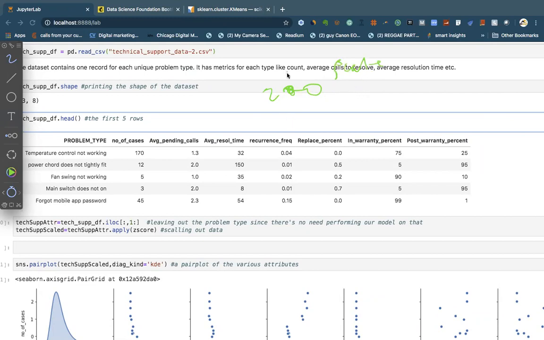Okay. For every data set, as soon as you read it, using read_csv or whatever you use to read your data, what you're going to do is look at the individual points that you have. How are they varying from each other? Now, I can see 170 here. I can see 1.3. This one is a red flag straight away. I can see 5 here. I can see 45 here. I can see 8. I can see 0.01 here. This one is actually giving me the go ahead to scale it.